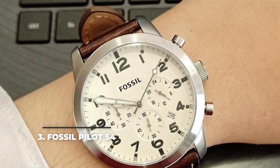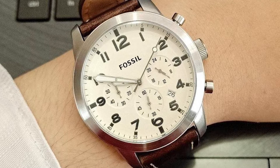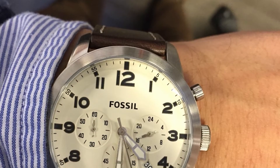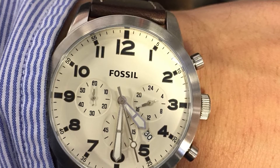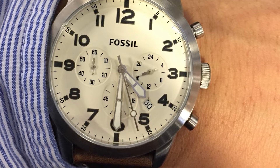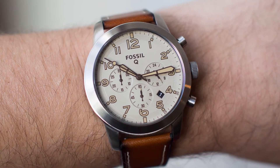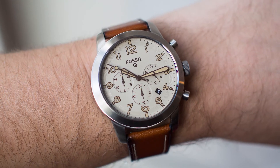Number 3: Fossil Pilot 54. Going way down in price, we've got a lovely and elegant-looking pilot watch from Fossil, the Pilot 54. Though it may not be on every pilot watch enthusiast's lips and may lack some obvious features, Fossil has managed to make this timepiece quite close to what it needs to be. The simplicity and high legibility of the dial is what captures attention first — big black hour markers on the cream dial make for a very good contrast, while the brown leather strap ensures a classic and elegant look. The quartz movement features three sub-dials and a date window between the 4 and 5 o'clock positions, all just below $130.